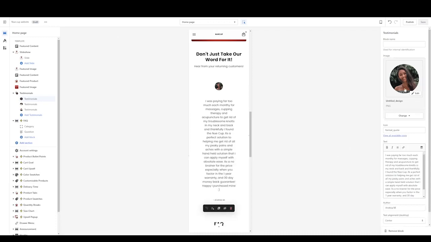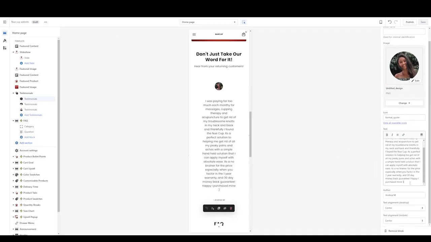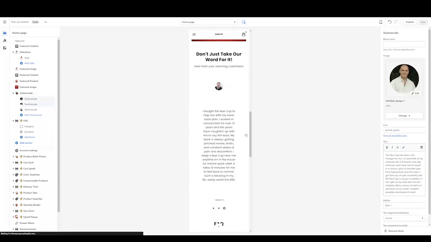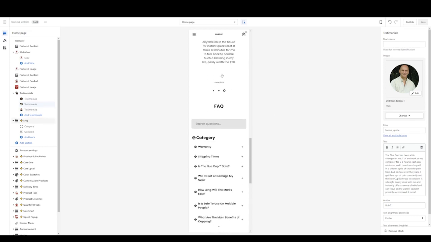And then you can easily insert those as the image and then make up your little text for the review, give them a name, and that's basically it. And then once we actually are getting progress with this brand, obviously we will have real reviews in, but for now we just have those for the start.